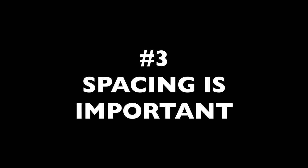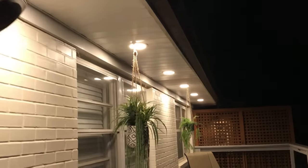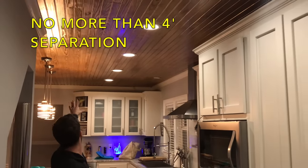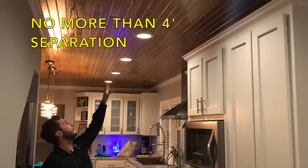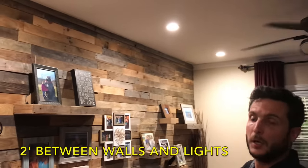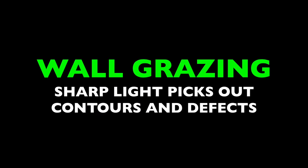Issue number three: spacing is very important. Can lights are meant to be used in quantity — a single can light rarely has the power to illuminate a whole room. Instead, multiple lights work together to blanket a room with light. When creating a recessed light array, Harrison doesn't like to have lights more than four feet away from each other on a linear path. Even with larger six-inch lights, the overlapping cones of illumination may fail to reach effectively beyond this distance. He also prefers a minimum spacing of two feet between walls and recessed lights, which produces better wall washing or effective light coverage. Going closer can result in wall grazing — sharp light that picks out contours and defects and fails to maximize broad illumination.